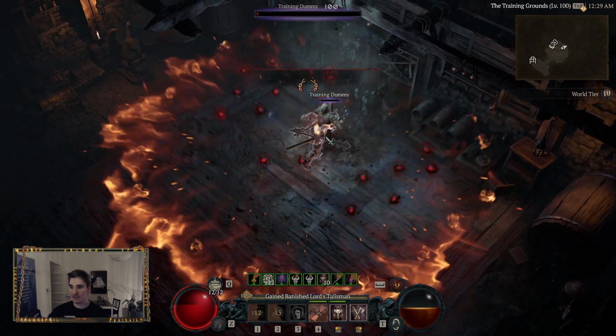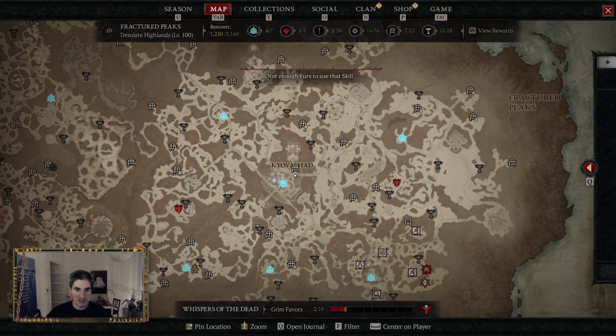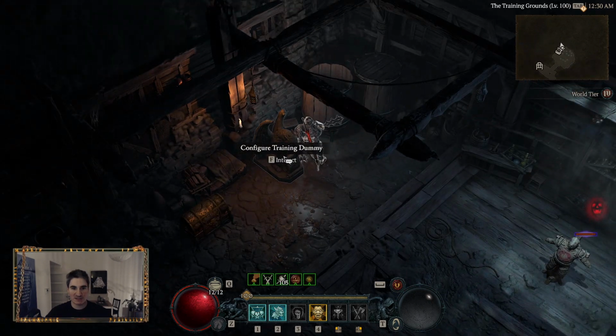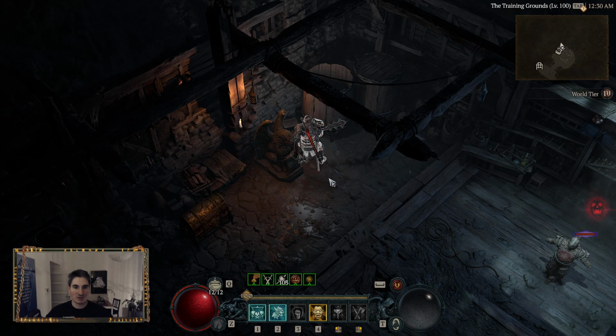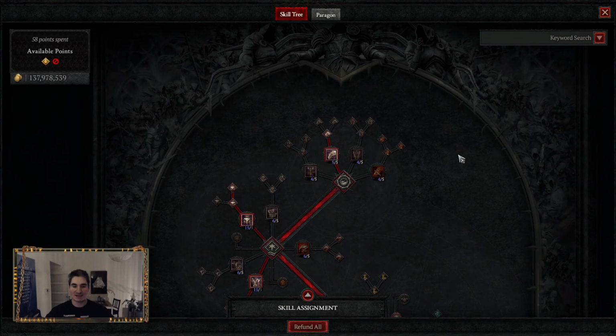I like the Double Swing for the Berserk uptime. That's my favorite thing. And let's just get straight into it. This is, by the way, the new thing they added in the patch today, which is the seller in Kyovashad, training rounds, the dummy. You go over to this configuration and you can put in boss or single, which is like open world, I believe, dungeon elite, normal.